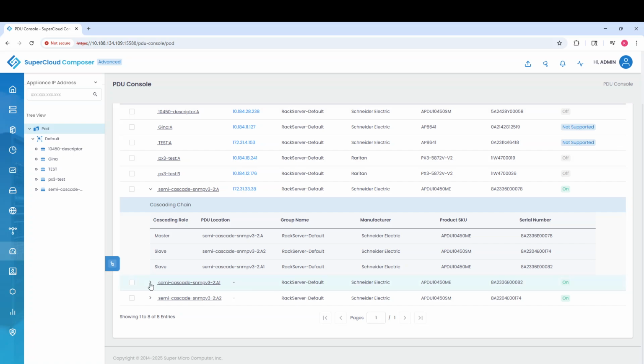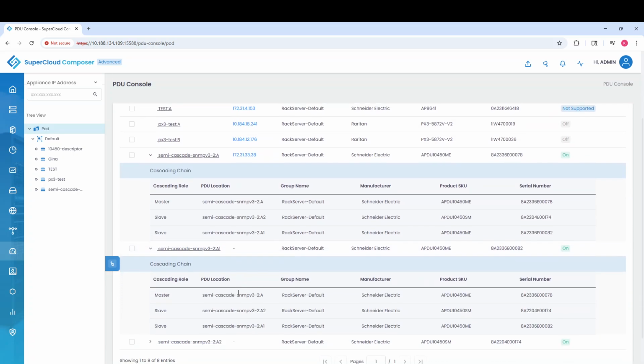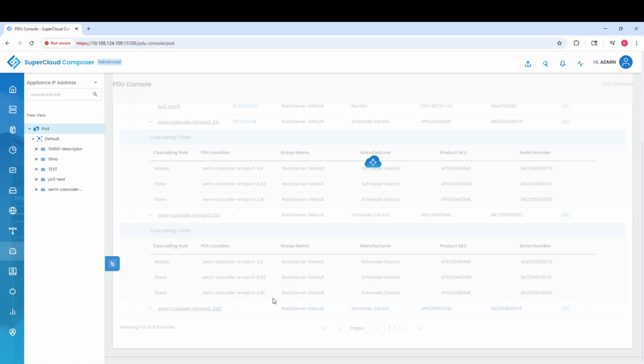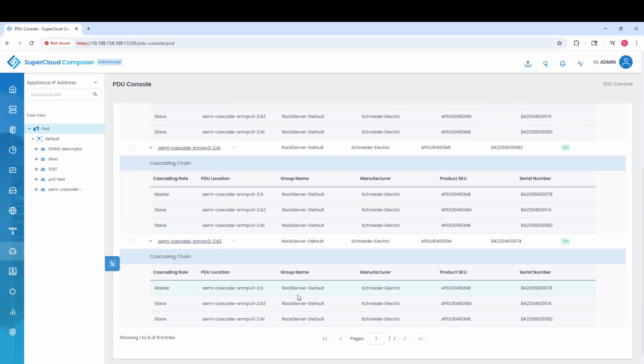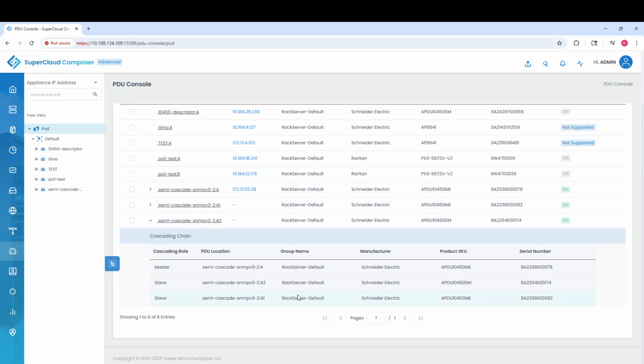And we can scroll down here and look at additional information as well in regards to very important information about the child relationships that exist with the master PDU. So in a nutshell, this is how we've highlighted this feature, and we've solved this problem of being able to provide a unified dashboard experience for PDU management control.